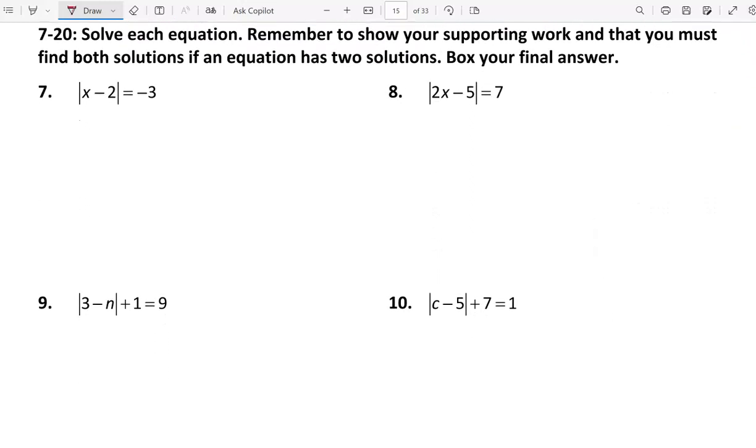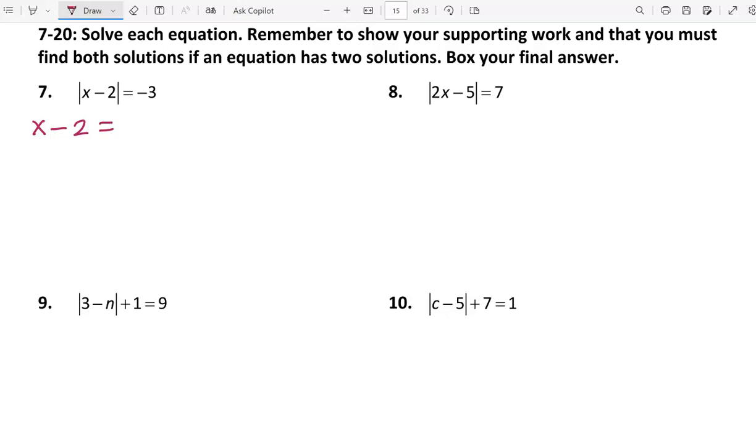All right, so keeping in mind that, we're going to solve some equations that have absolute values in them. Keep in mind order of operations. If you replaced x with a value in number 7, you would, in checking that value, subtract 2 and then take the absolute value and see if that's equal to -3. So we need to undo absolute value first. So your next step will say what x minus 2 has to equal.